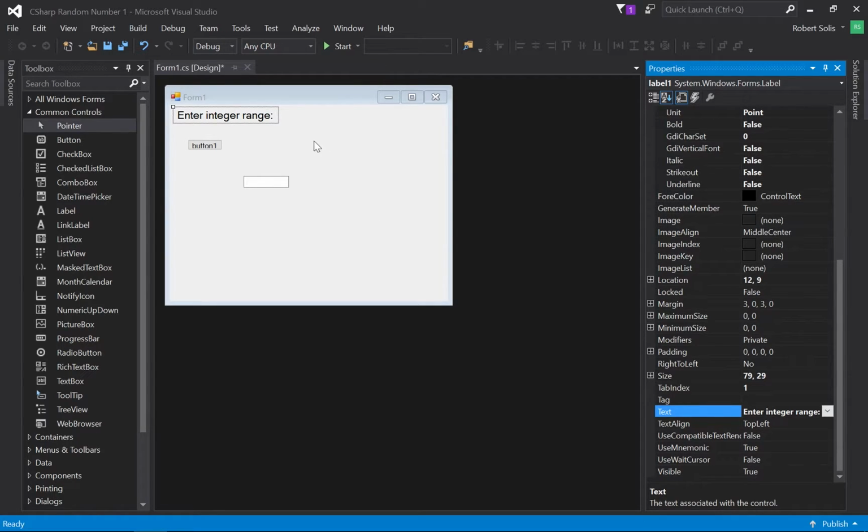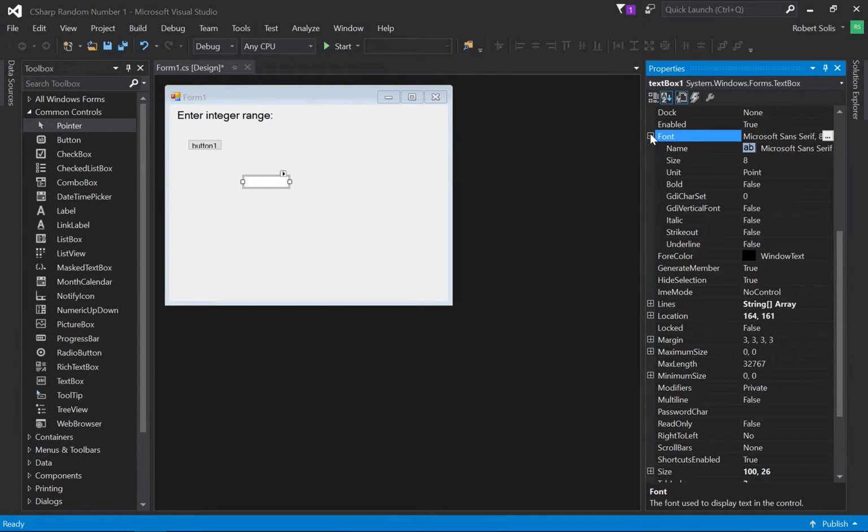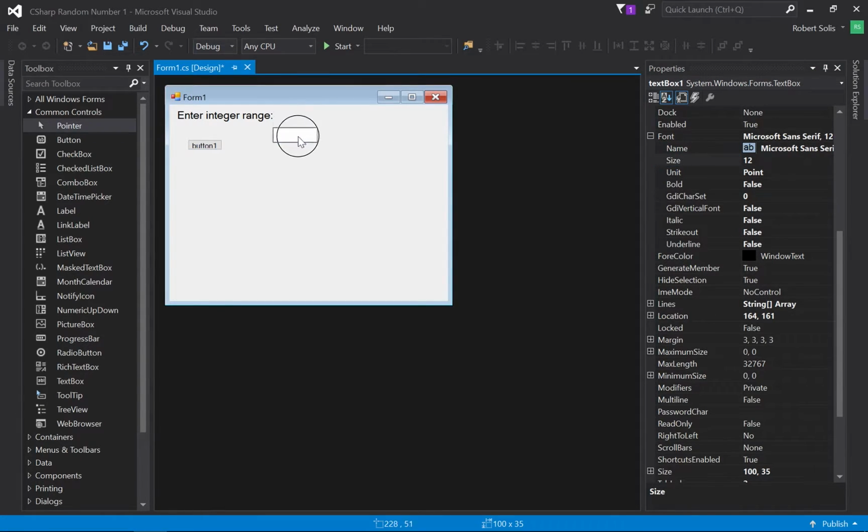And the idea is to put a text box over here and a text box over here. And I'm trying to simulate or randomize numbers from 1 through 6, say for example. Generate numbers that a die would generate, right? Which is a cube that has numbers 1 through 6 on it. Okay, so I'll take the text box and let me change that font size property to 12. And I'll put that over here, like this.